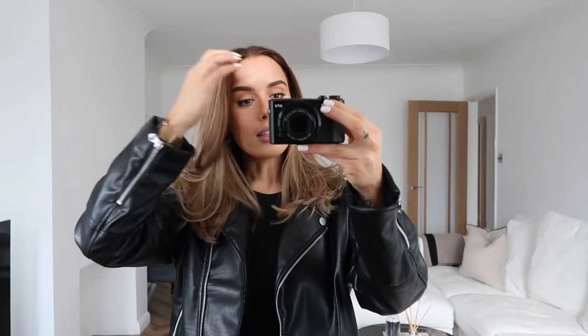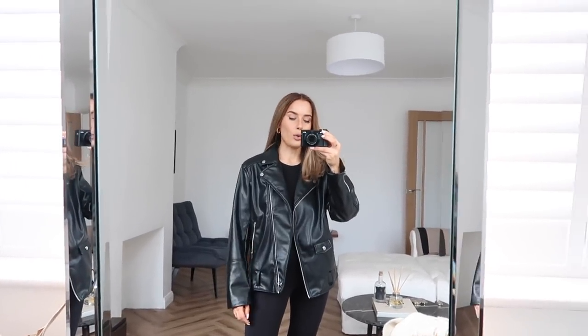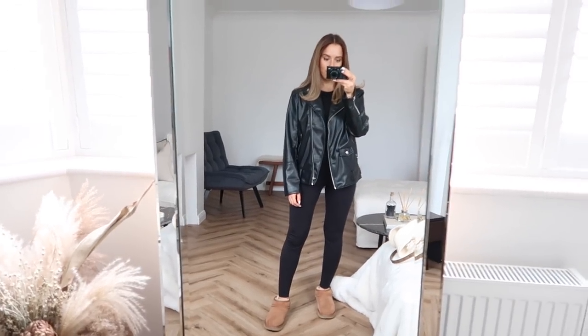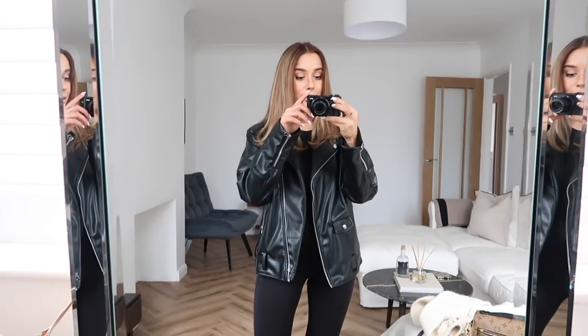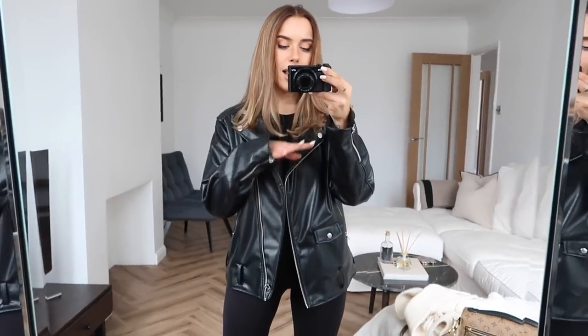The scarf is so long you can wrap it around twice — I actually did wrap it twice when I went out. The leather jacket is a really nice size — not too oversized — so I could wear it dressed up with cute trousers and heels on a night out and it wouldn't look too boxy, but it also works really nicely with a big chunky oversized scarf and Ugg boots. Underneath it's just a Pretty Little Thing body — I literally just needed to get to the post office before it shut. I have a Zoom call later and I think I'll start a new vlog as well, so this won't be my official outfit of the day.